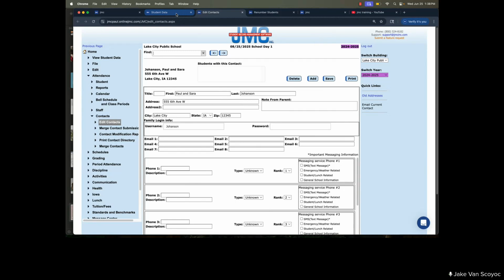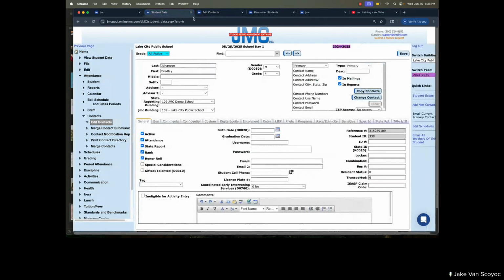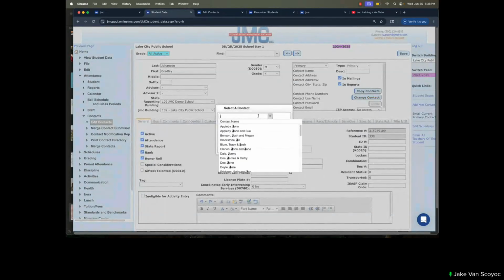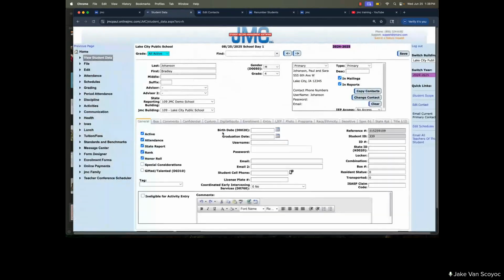And so I'm able just to come in here, add all the contacts, and if I want to, then I can go back to student data. Again, you can do whatever you want. This is just another way. I can click change contact, type in Johansson, Joha. It's Paul and Sarah, and I click OK. It's going to go in there. It's going to go as a primary contact because it's the first one. Oops, not Sarah. Sorry, parents. And I can save that. That's going to save just like that.